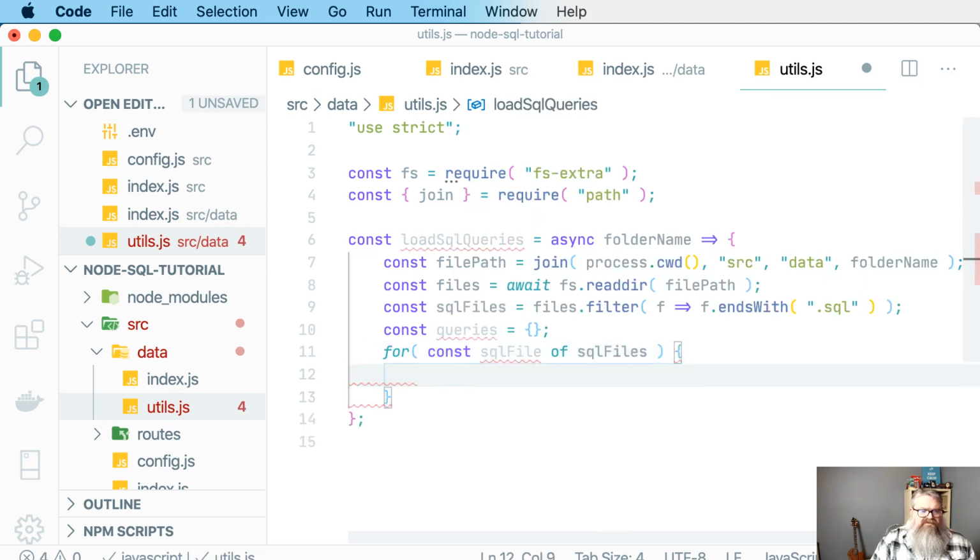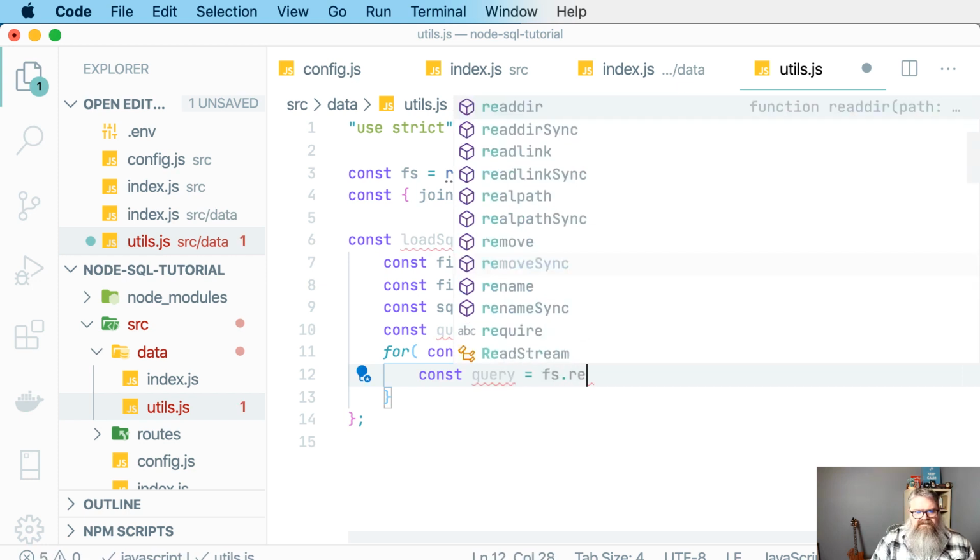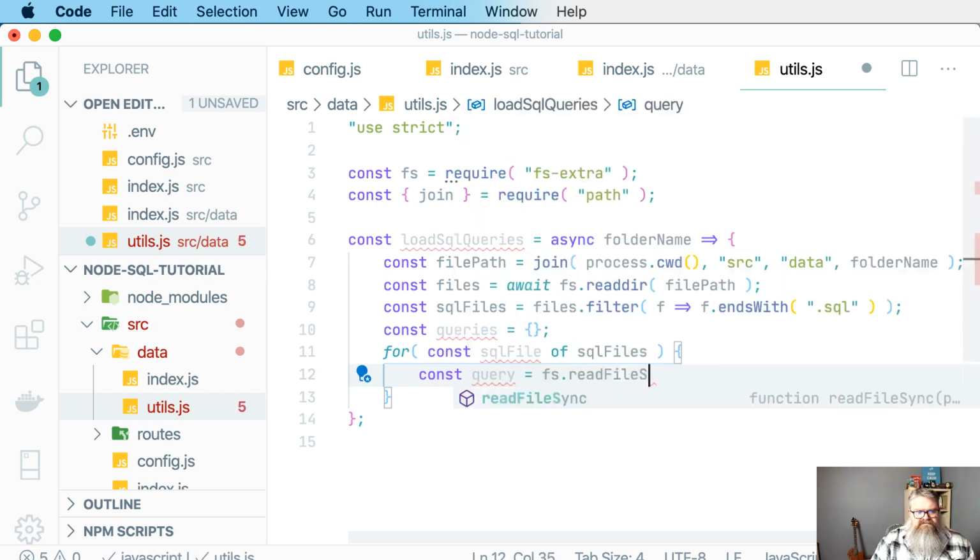For of is a really handy newer convention for looping over arrays and objects and so forth. We're going to create a query by reading in that file.